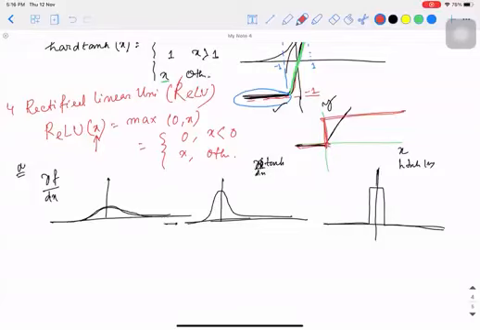Okay. So generally tanh turns out to be better than sigmoid, but when we need a probabilistic value at the end, we use sigmoid. But ReLU, being a very simple function, performs very well. There are many cases, for example, in part of speech tagging, ReLU turned out to be very effective. In the case of multi-word expression identification, also ReLU turned out to be very effective, and so on. So these are famous activation functions that we use.